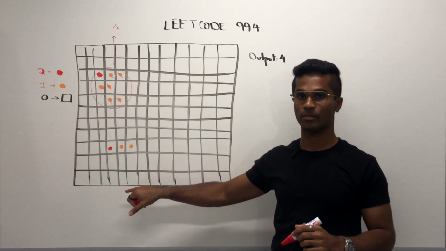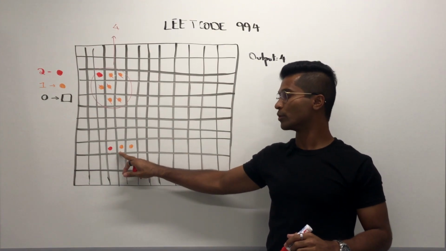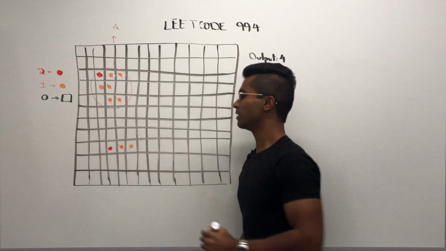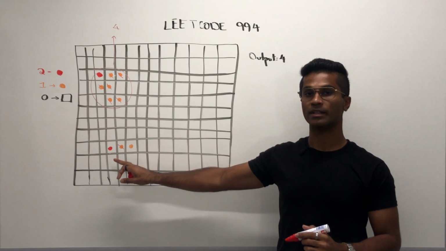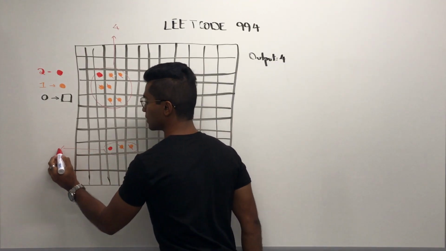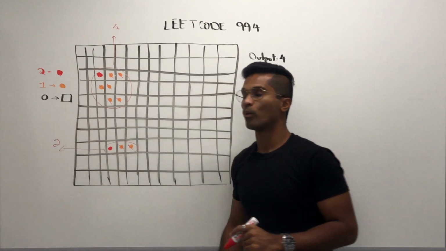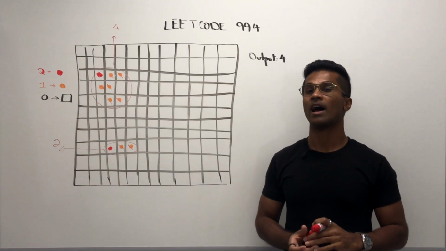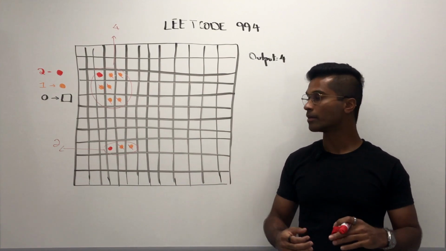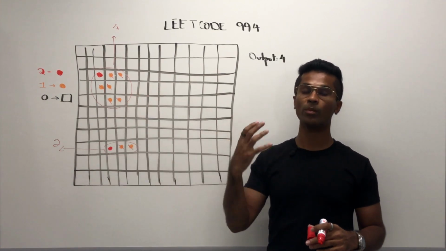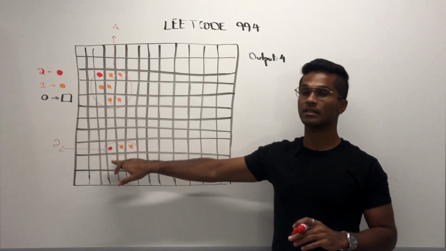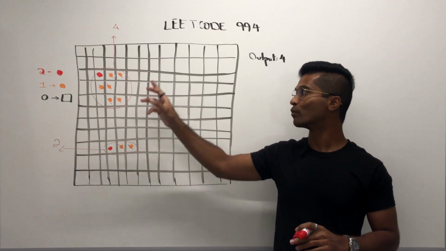Let's look at this connected component. This orange is going to rot its adjacent orange after 1 minute. This orange is going to rot its neighbor after 2 minutes. What the question is asking is how long does it take globally for all the connected components to finish rotting? So because this one takes 4 minutes, this is going to be the output. Now this connected component is going to finish rotting before this one.